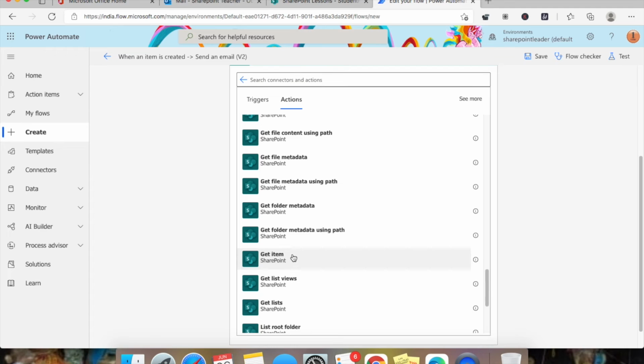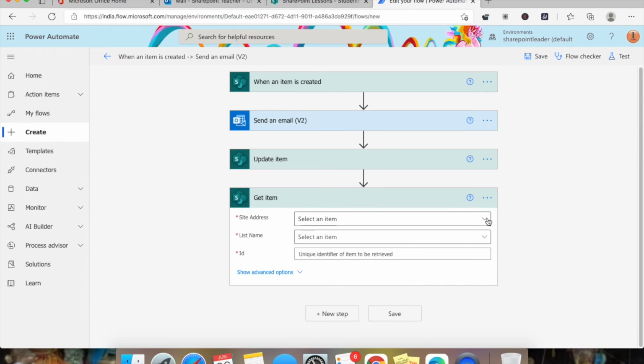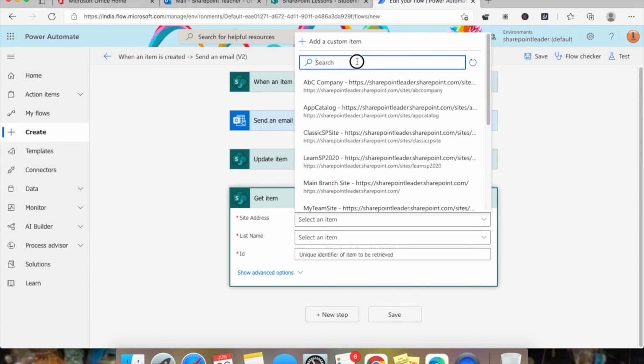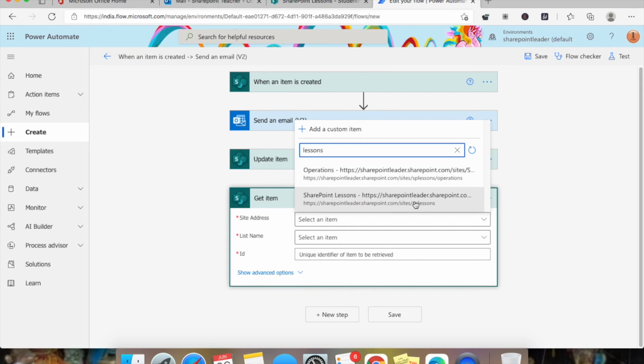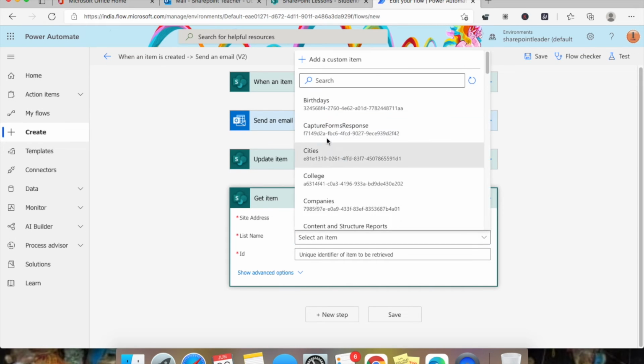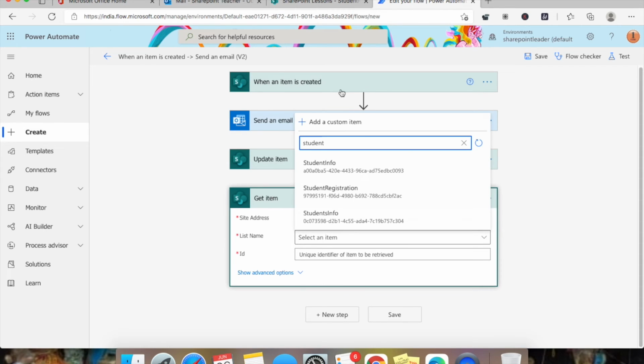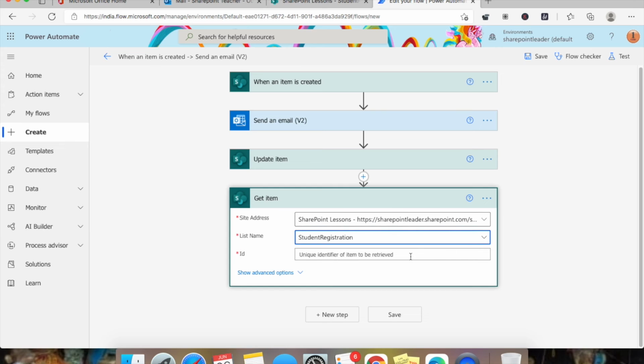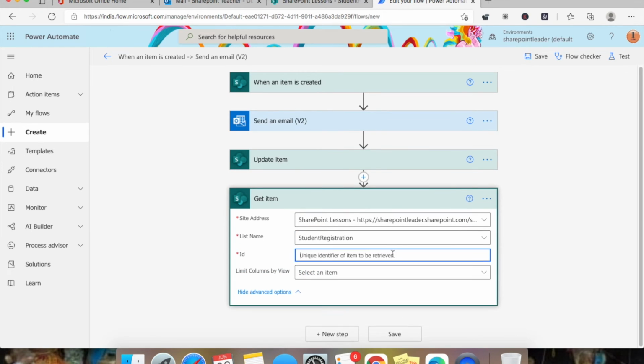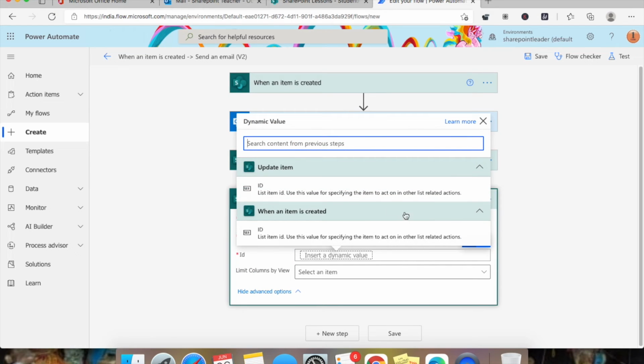Okay, so I'm just giving the SharePoint site, and the list name as student registration, and the ID I will give here, which is coming from update or created.